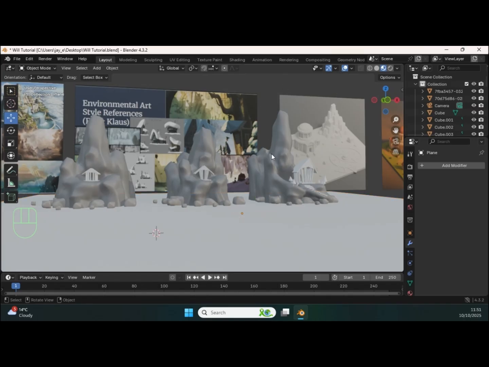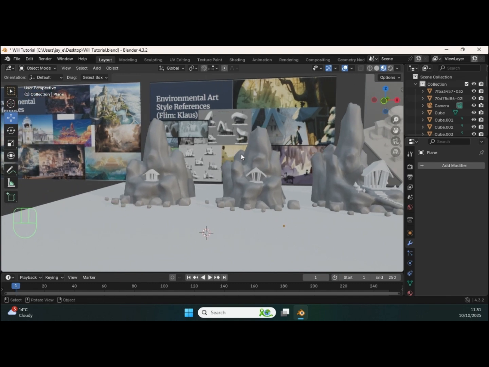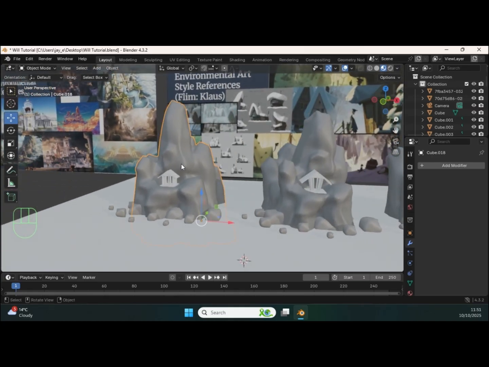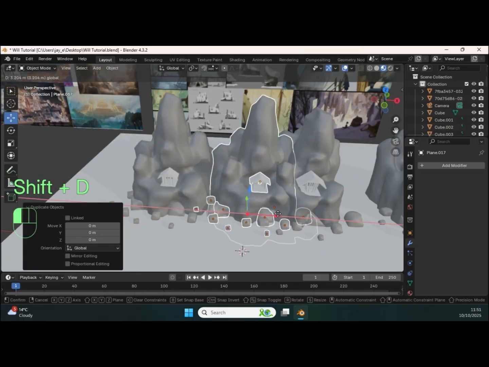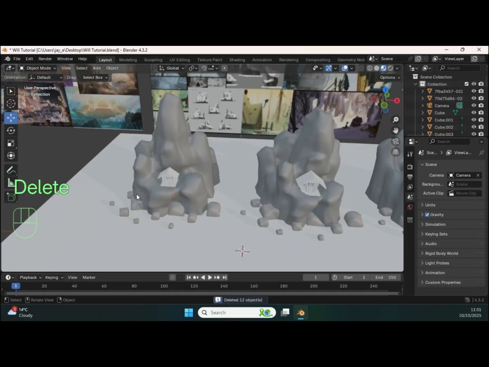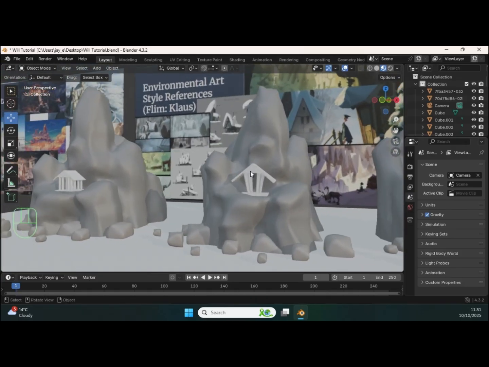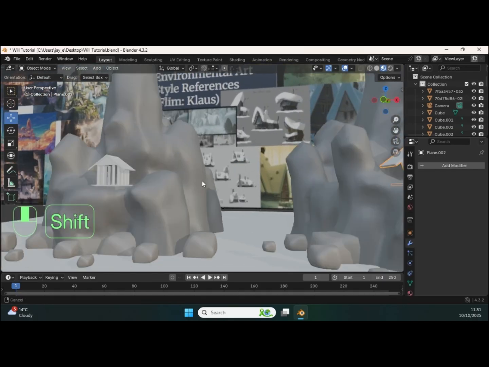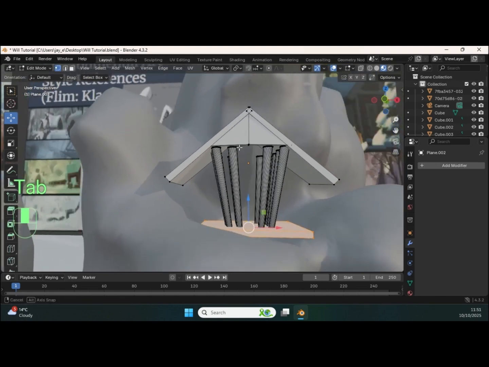Okay, now unfortunately the video shut down when I was recording this. So what I did was I went on from here to produce essentially what I did. I duplicated this, so I copied everything, did Shift and D, and basically created another version. I'm just going to delete that. This time I basically exaggerated some of the architecture. And that was done by taking the original one there, going into edit mode, and just playing around with some of the geometry.